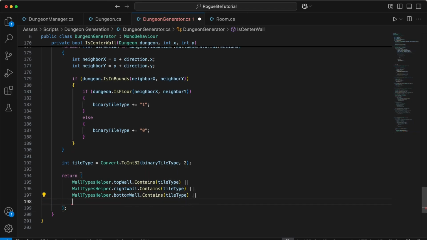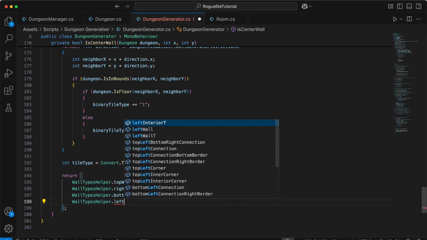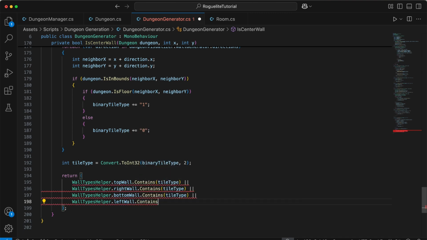And then lastly, we'll check our left wall. Oops. Dot left wall dot contains our tile type. Okay, so this will return true if our top wall contains it. So then if our top wall doesn't, if our right wall does, it's just going to allow this to check if any one of these things returns true. We'll go ahead and return true. If all of them return false, this will return false.